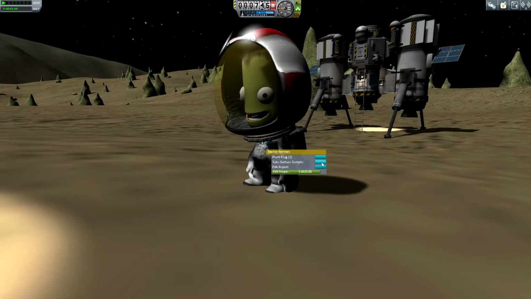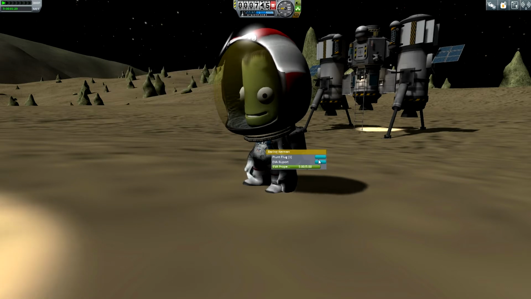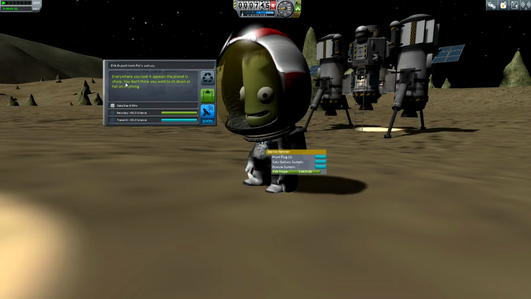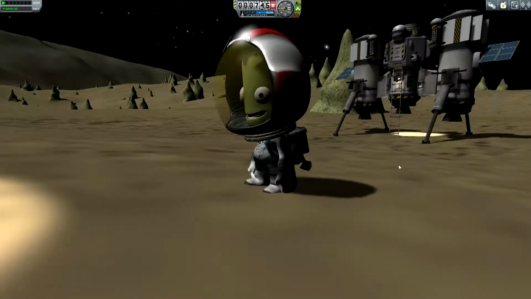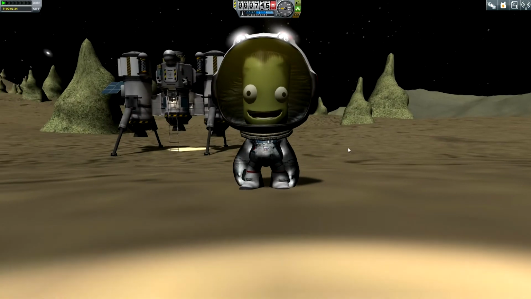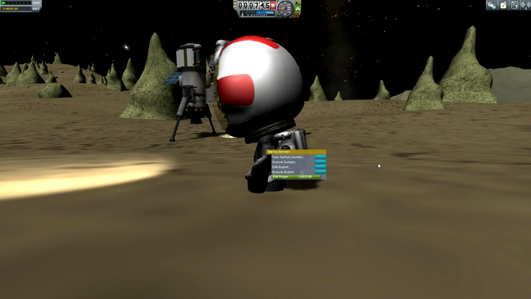And now, take surface sample. As you shovel the contents into a container, you can't help but feel you'll be allergic to whatever it is. 360 science. Okay, keep it. And EVA report. Everywhere you look, it appears the planet is sharp. You don't think you want to sit down or fall on anything. 96 science. Yes, I have already discovered this, that there are so many sharp rocks and boulders lying around. This is crazy. And now, the most important thing, plant a flag.